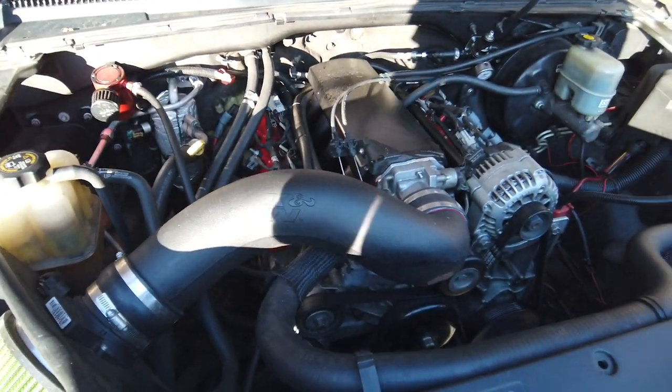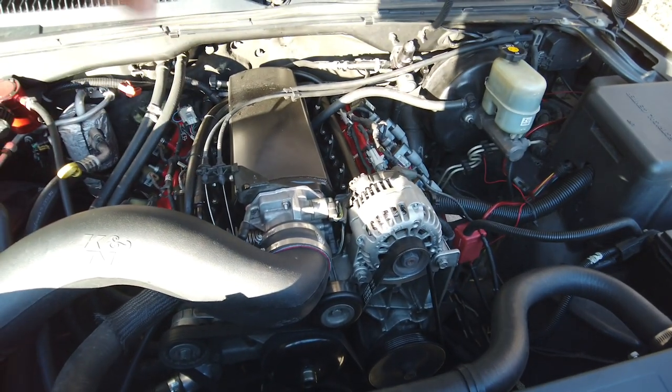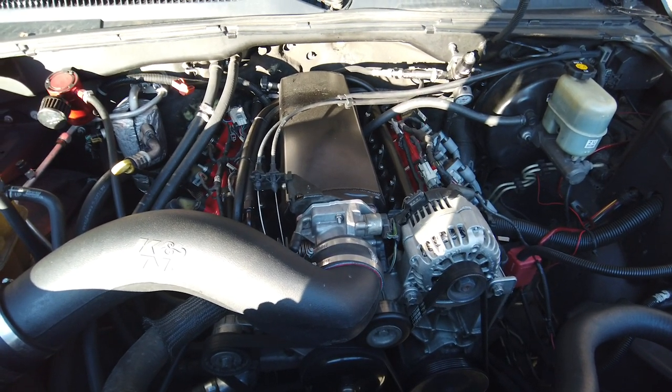I could go into more detail about what everything is on the truck, but this video is literally just about this manifold. So I will tell you, it's a good setup. I didn't have this setup on the truck before I did the cam and heads, so I don't really have an apples to apples comparison of how good the performance of that intake is.